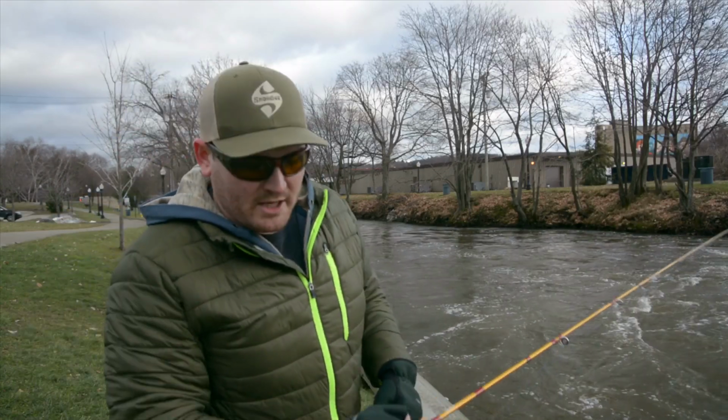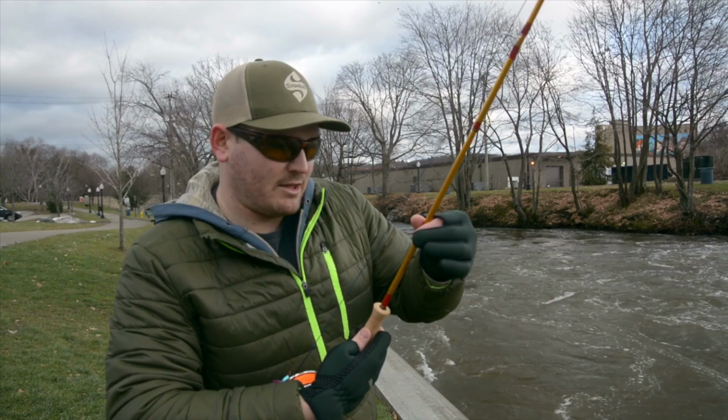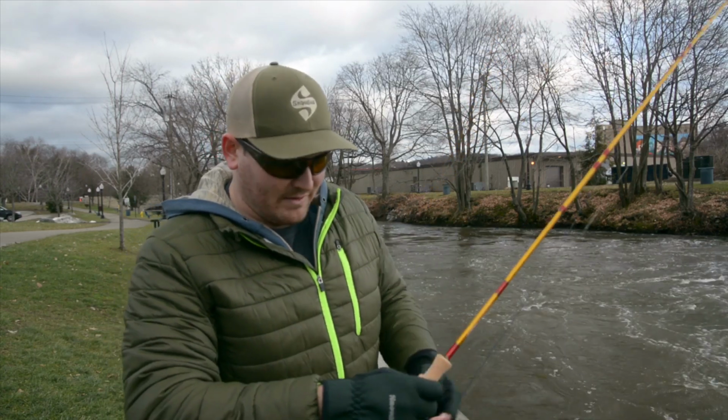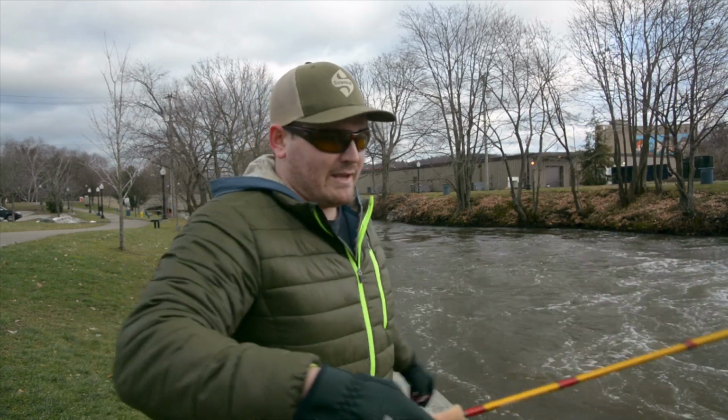It's extremely cold, but I'm going to be testing out the Sage Bass. This is a 330 711. It's an old rod, but we'll see if we can get it done right now.